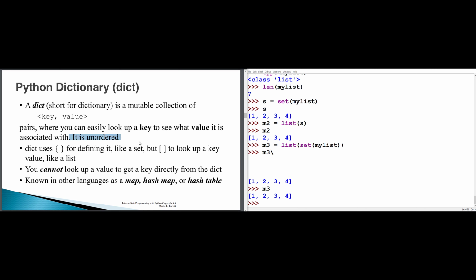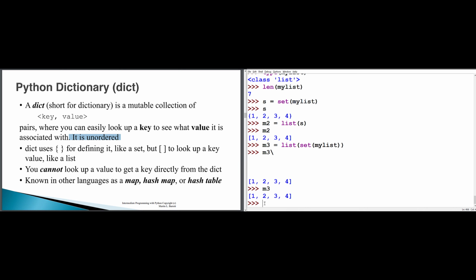Now, this says a set is unordered. Now, that used to be true, but in the current implementation of Python, actually, these records in the dictionary are ordered in the order of key creation. Okay, so it's often considered to be poor style or to produce poor maintainability to assume that the items in a dictionary are ordered, but in fact, in the current version of Python, they are ordered.